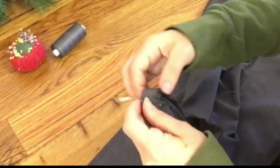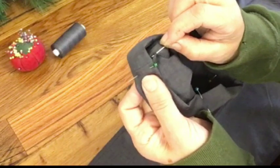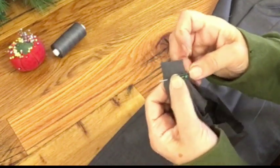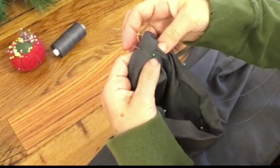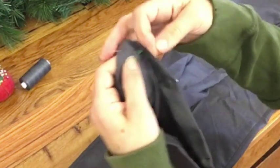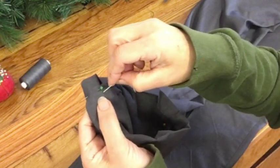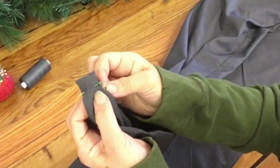I like to start from the inside seam. The good thing is where you've got these pieces of fabric at the seam, you don't have to worry about it being so hidden because you can go deep into that without coming through to the other side of the pants at all. I like to take advantage of those and do a stitch or two right there where it's totally hidden. Rather than using a thimble, I like to use my finger because I can feel better just how far I'm going through the fabric — you just want to barely feel the tip of the needle starting to go into your finger, and then bring it right back up.